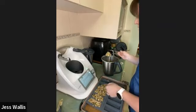And that just gets rinsed out, or it is dishwasher safe as well, but it's pretty easy to clean. And you can put some bacon, you can put some chicken, you can put tuna if you want at this step. I'm not going to do any of that.